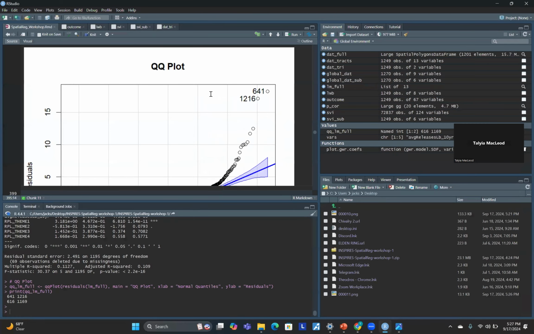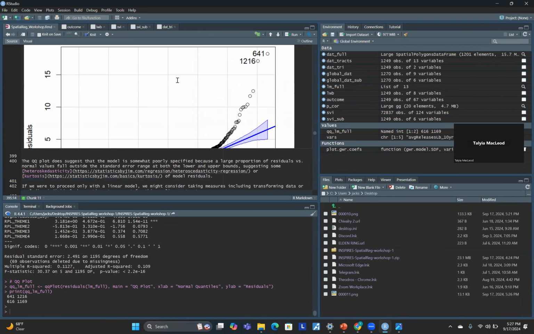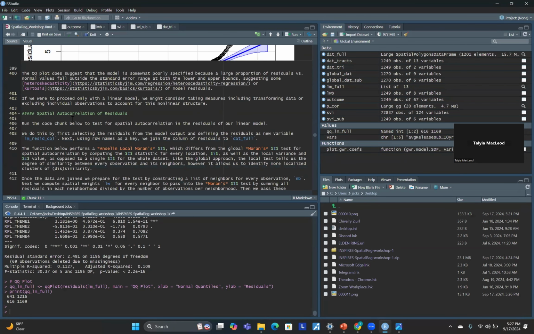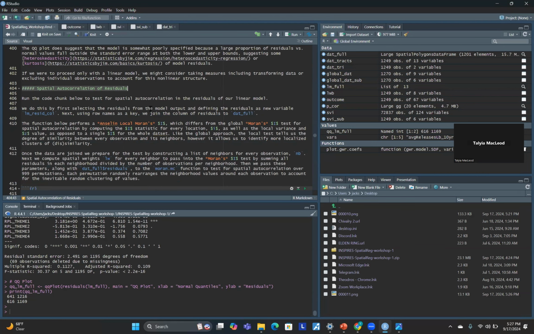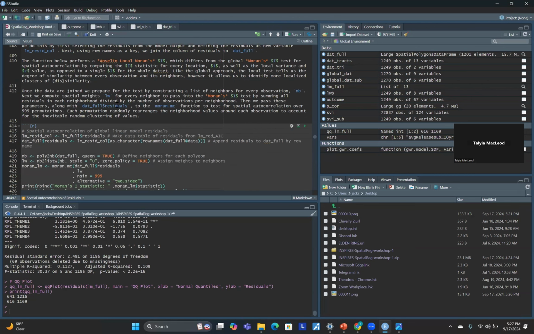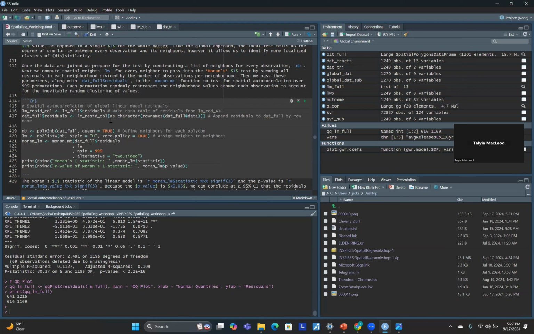So we're assuming that this linear model is not modeling lurking spatial variables, and we can investigate that by testing for spatial autocorrelation. We do this starting at line 404. We're going to use a test called Moran's I that tests for spatial autocorrelation in the residuals.